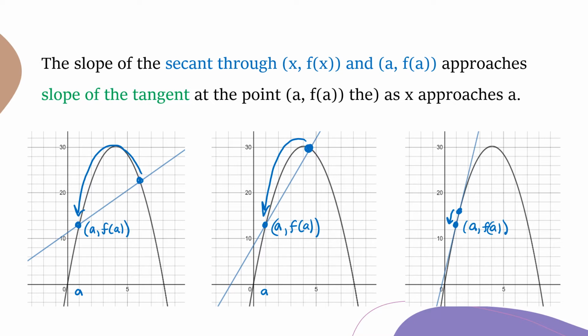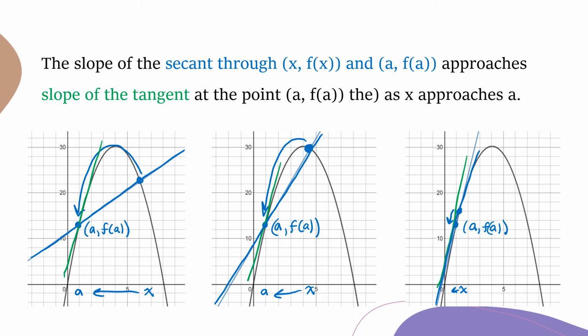And we've noticed that as x gets closer and closer to a, so just whatever our other input is, the slope of the secant line gets closer and closer to the slope of the tangent line through the point, which we can kind of sketch a picture of, but we're still not quite sure what it is. It's some sort of slope, but the secant line is getting closer and closer to looking like our tangent line as x gets closer and closer to a.